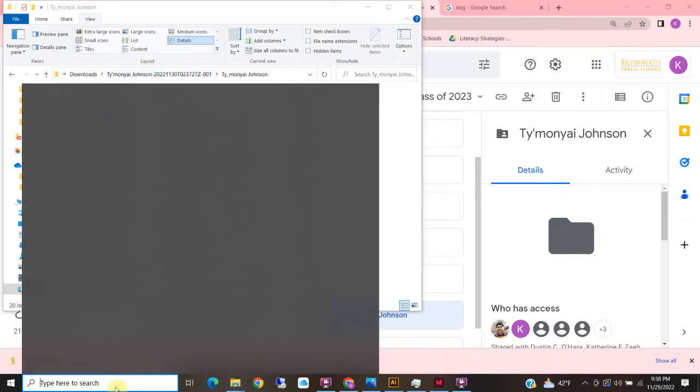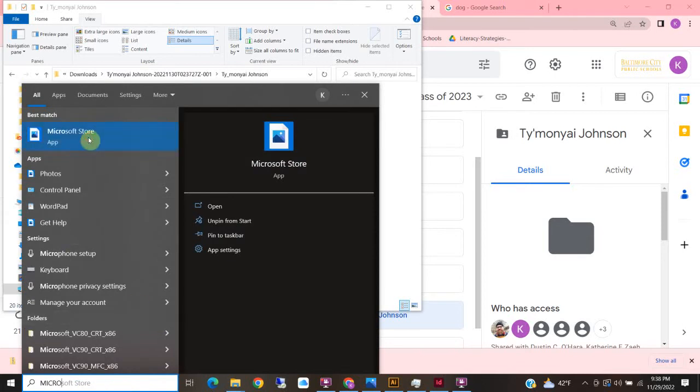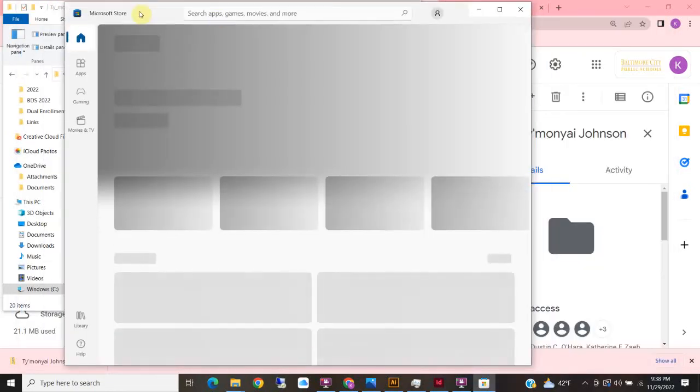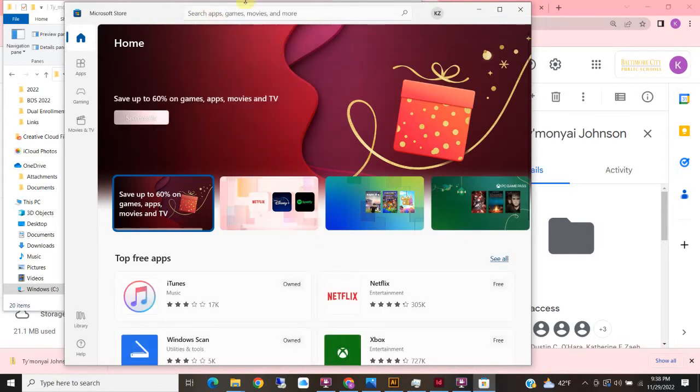So if you go to the Microsoft Store, and hopefully yours is a little bit faster than mine. My computer's struggling today.